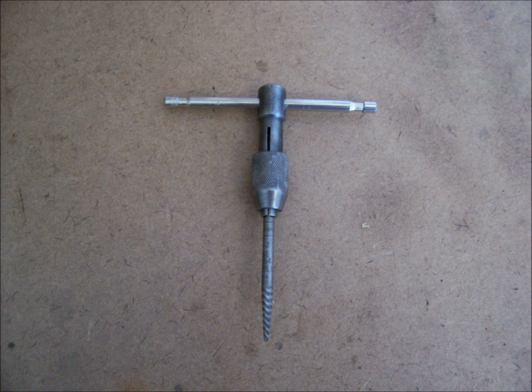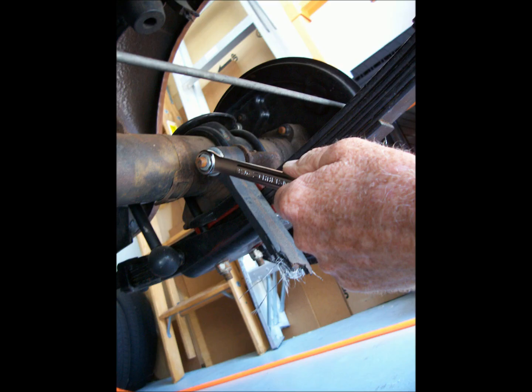If yours is broken, it can be easily removed using a screw extractor or what is commonly called an easy out with a T-handle. These tools are available wherever taps and dies are sold. And remember, do not ever allow a tow truck operator to place a strap or chain around the rear axle. They can secure the rear wheels with straps instead.